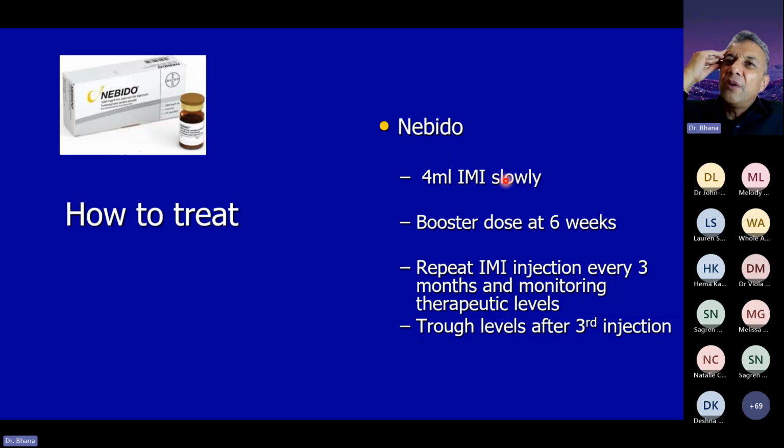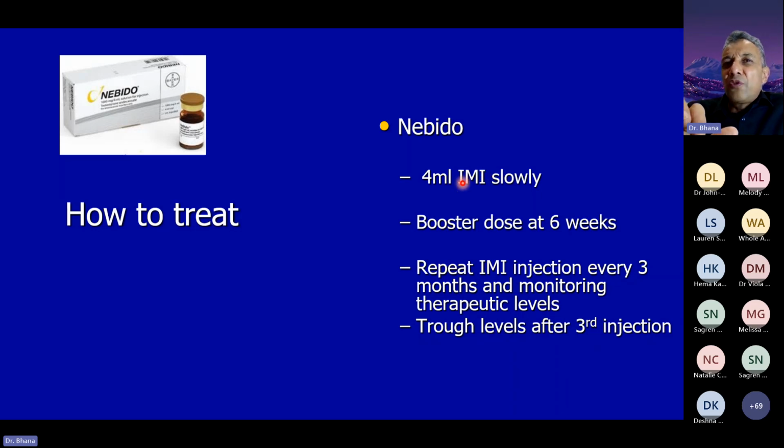Guys, go back to your physics. A 2 mil bubble is going to have a different surface area, even if you multiply it by 2, than a 4 mil bubble. So your 2 mil bubbles in each buttock are now not going to last 12 weeks. And so that's a very quick way of wasting money, because it's an expensive one. So don't play around with the physiology. Don't get clever with these things. These things have been tried and tested.